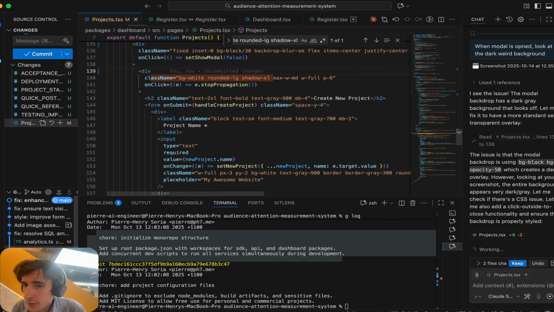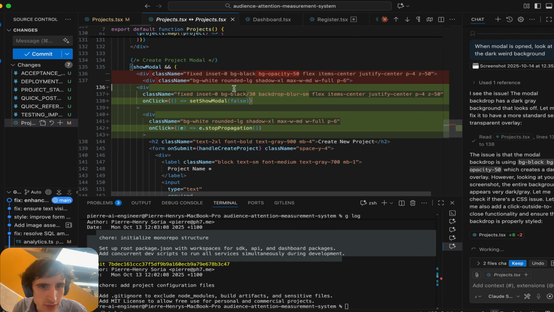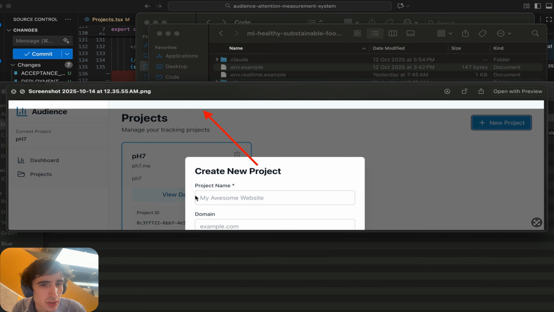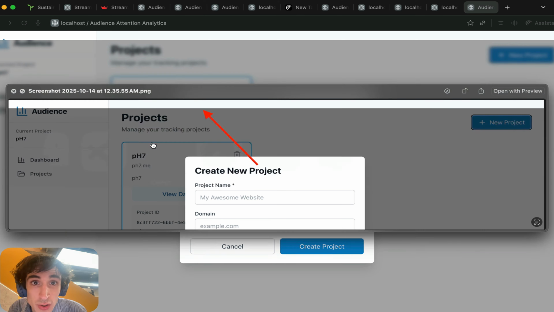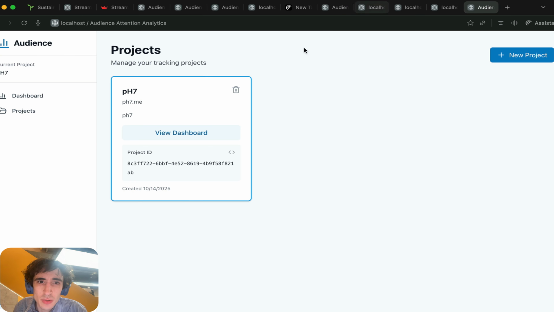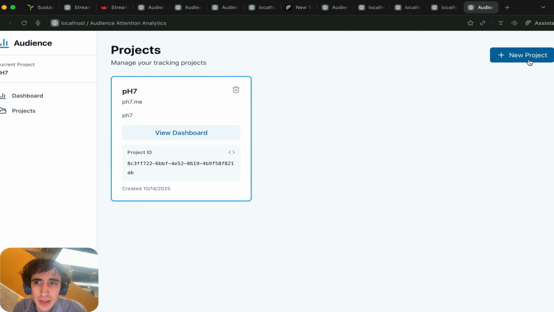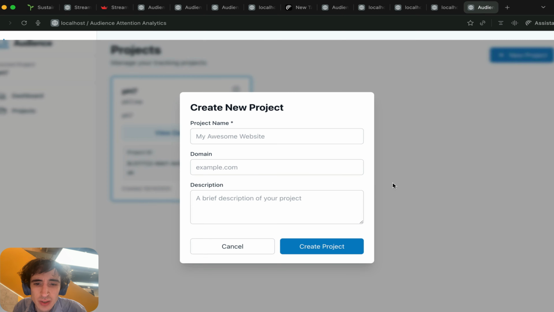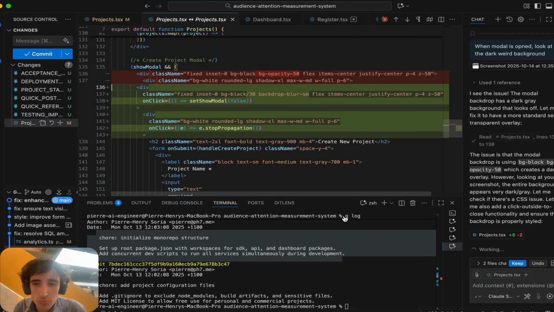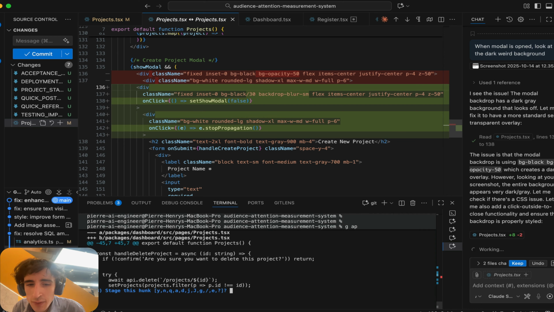Let's see here. Yes. So I'm sure the problem will be fixed, which is good news. Let's refresh. Oh, maybe it's not fixed actually. But now, when I click outside of the box, outside of the modal, I can close it now. That's nice. I think we will finish it here.